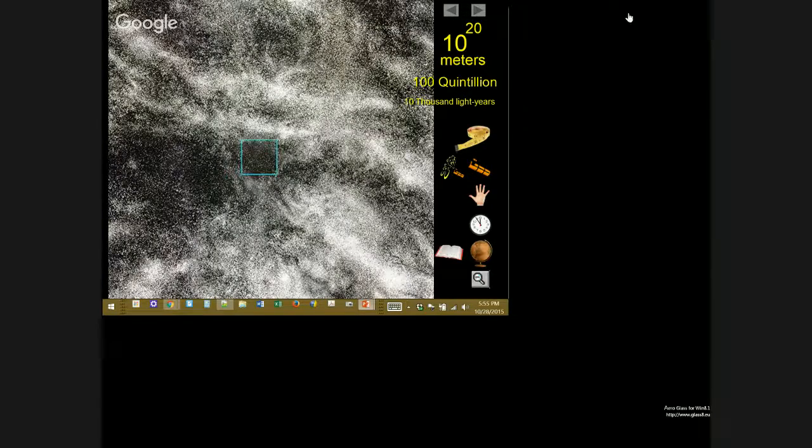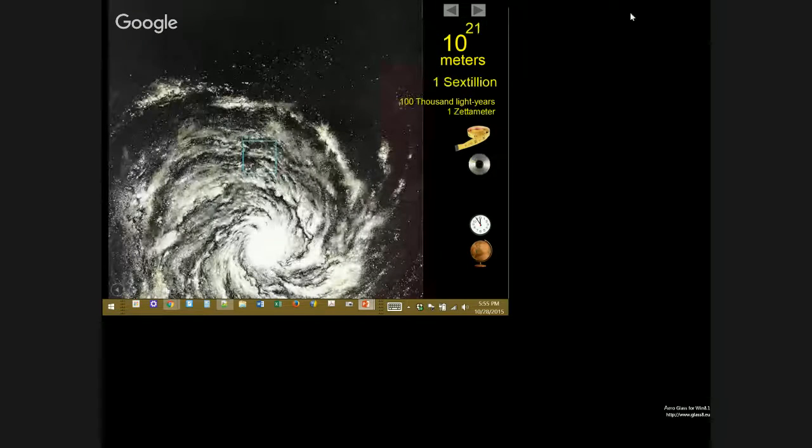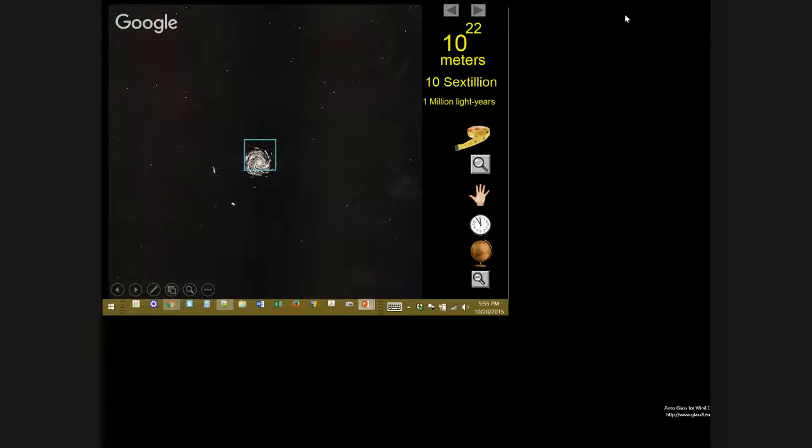Here's 20, and then if I go out to 21, now you can see what we were looking at. We were looking at an X, and if you look real closely, you can see that guy on the blanket. No, not quite. But anyway, we're on one of those spiral arms of the Milky Way. That's our home galaxy. So now we're out 10 to the 21st meters from where we took off. Okay, we're still going. 10 to the 22nd. Now you can see our galaxy is practically within the square.